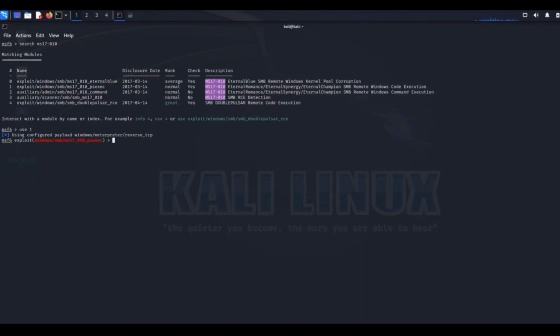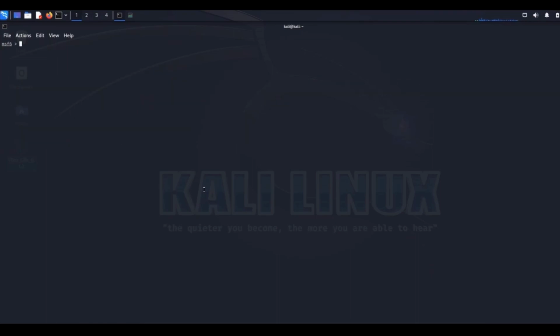Additionally, you can direct the search function using keywords such as type and platform. So let's first go back from this exploit and clear the terminal before we continue. So for example, if we wanted our search results to only include auxiliary modules, we could set the type to auxiliary.